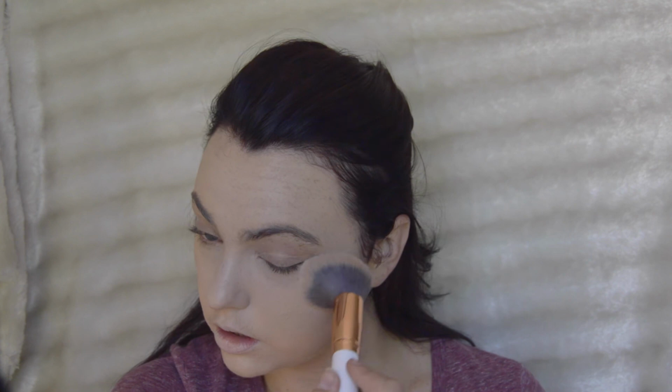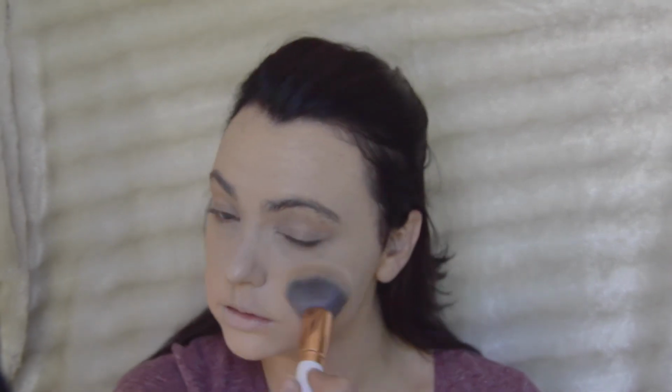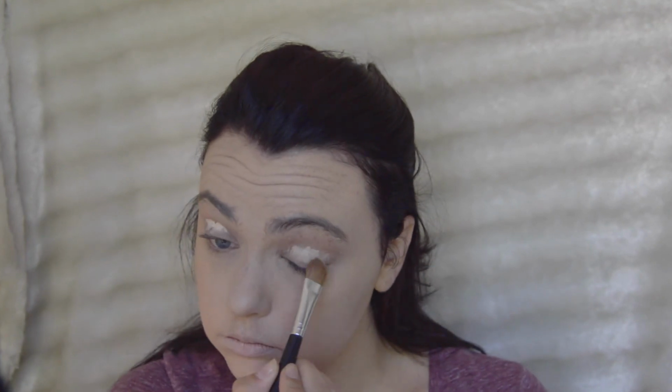I'm then picking up a very fluffy powder brush, and I'm going in with my Essence Fix and Matte Translucent Powder. Guys, for a translucent powder, Essence owns the market. This is such a good powder. I couldn't even believe it. I choose this over a lot of my high-end brands, especially when I'm working constantly on faces and I don't want to be using high-end brands on every Tom, Dick and Harry that I do makeup on. So it's a really great setting powder, especially for makeup artists who work a lot on men. It works really well on their skin.